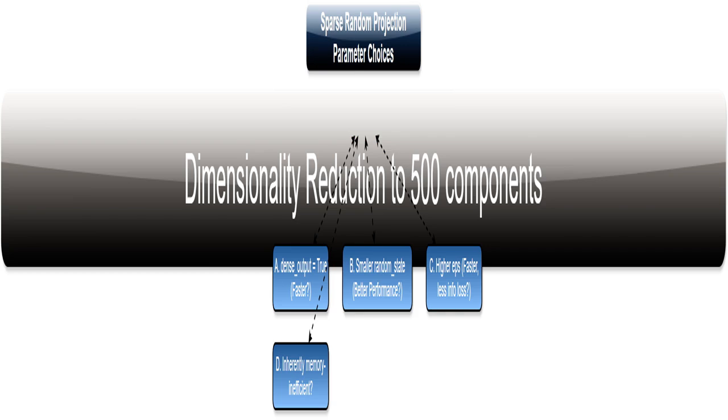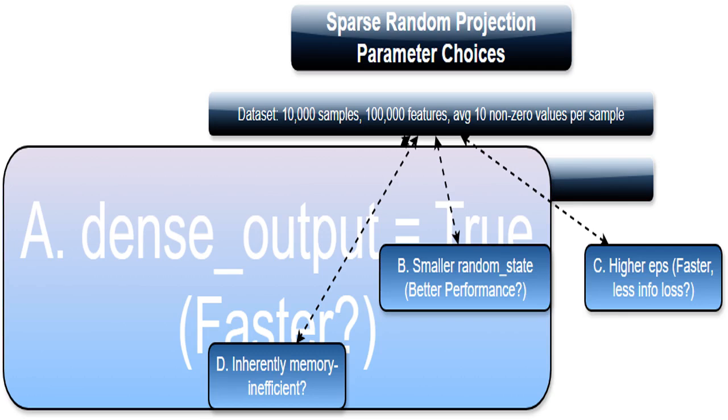We're using SparseRandomProjection to do this efficiently. Here, we're exploring if making the output a dense matrix, one where most entries are non-zero, is faster. However, with our sparse dataset, that would fill our computer's memory with unnecessary zeros, making it slower and less efficient. It's like carrying around a whole library of books when you only need one.